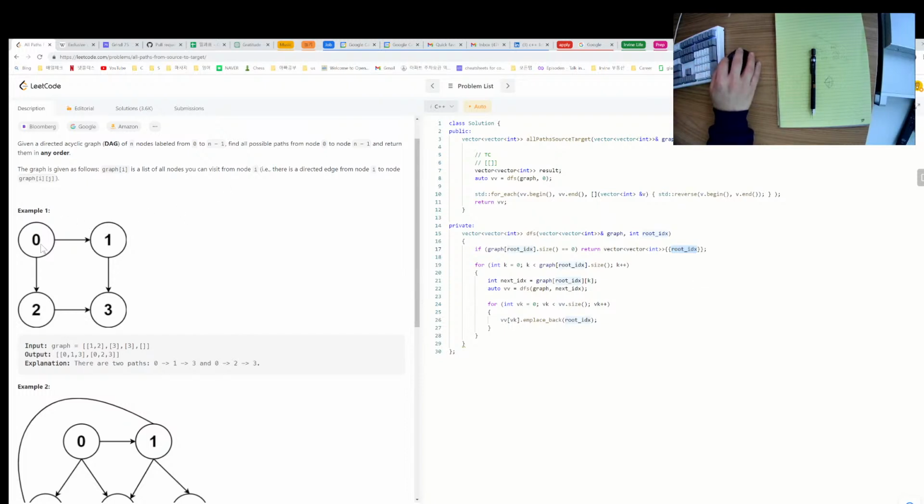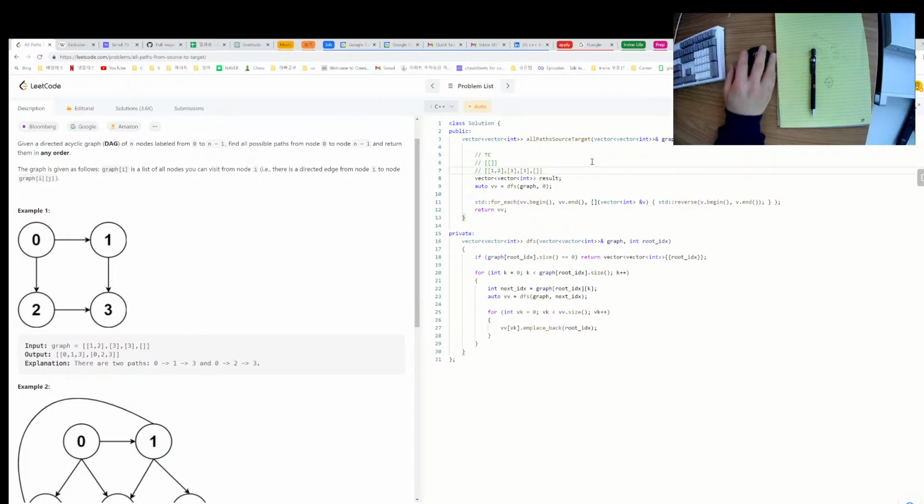In this case, this means that graph is this one. So here 0, so this is not true, that size is actually 2, so it will loop 2 times.